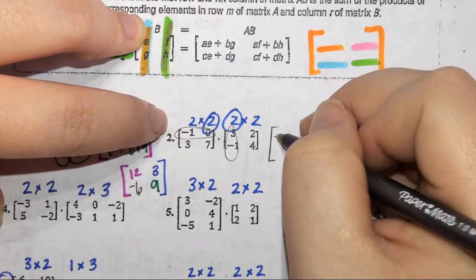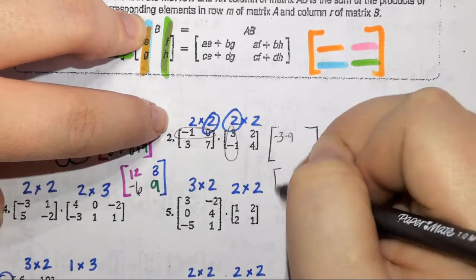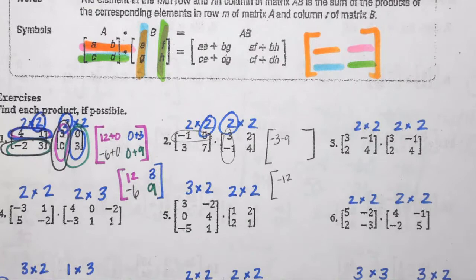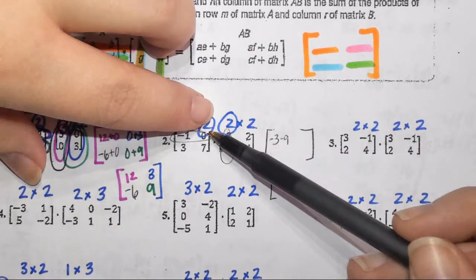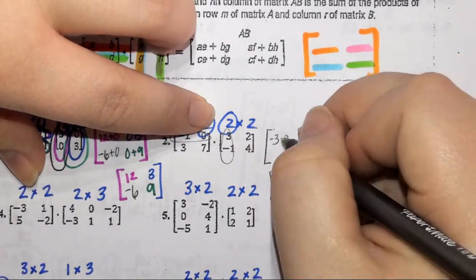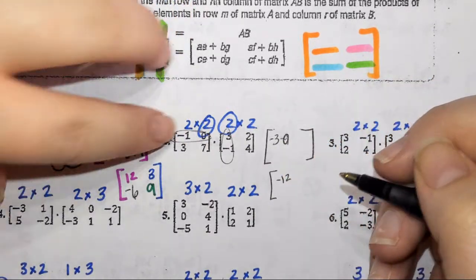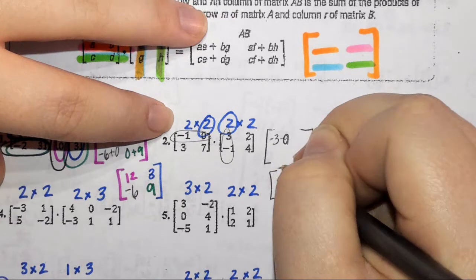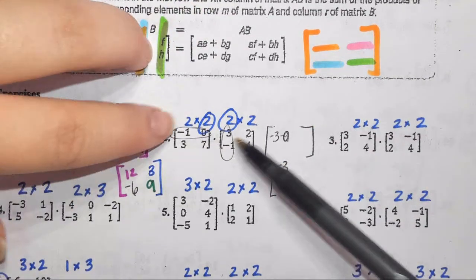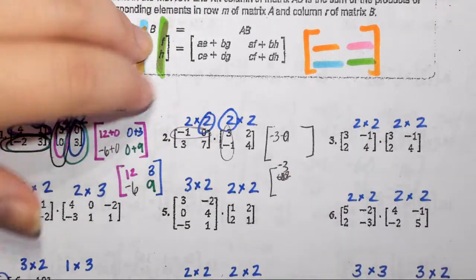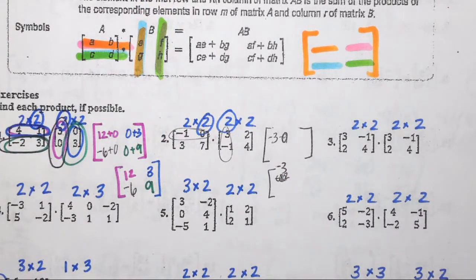But if you need to write out negative 3 minus 9 to then write negative 12, I understand. It's 0. Ooh, that's a 0? Yes. Oh, I didn't understand that was a 0. My bad, I wrote on top of it. You can have a point. So it's just negative 3. It was negative 3 plus 0 times negative 1, which is 0. So it ends up being negative 3. I thought it was a 9. I need to get some glasses.